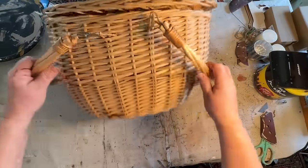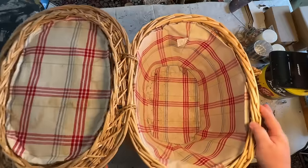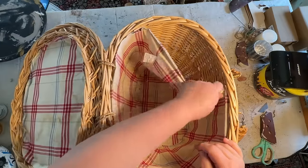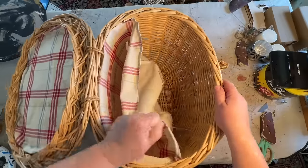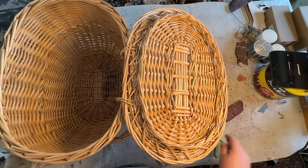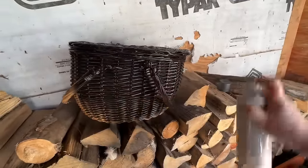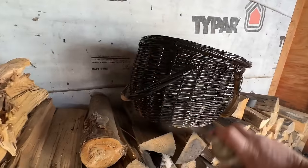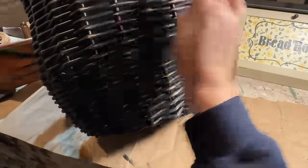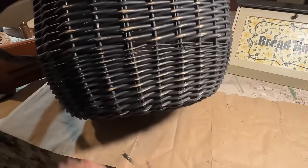We're going from scrap wood to another dump find — I got this at the free shack at my dump and it's a beautiful picnic basket. The inside isn't so beautiful — the fabric is stained and dirty. I thought if I could remove it and wash it that would be great, but it was in there with some plastic, so I cut that out and ripped the fabric off. It was raining the day I decided I wanted to spray paint this. I've always wanted to spray paint one of these baskets black and then distress it back, so that's what this one is getting. I'm taking my Rust-Oleum flat black spray paint, spraying the whole outside of the basket. Once it was dry I brought it in, sanded it down so it looked more distressed, and then sealed it with some clear Rust-Oleum paint.